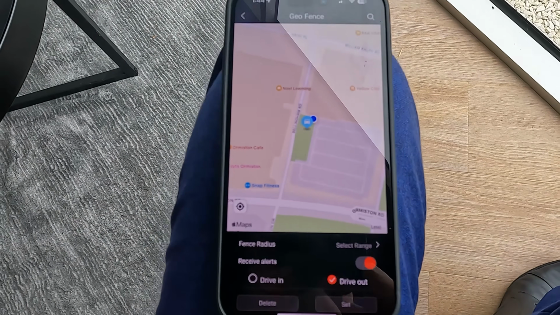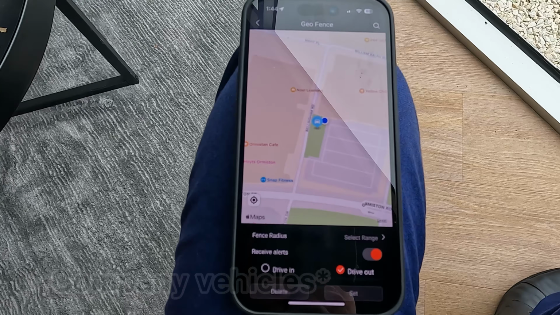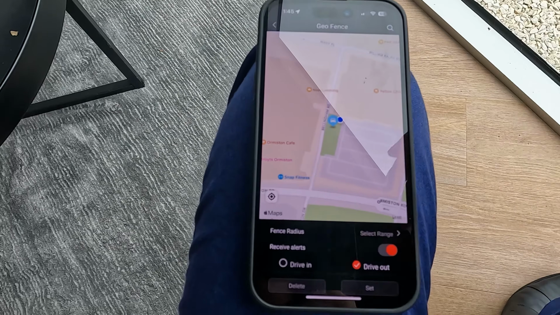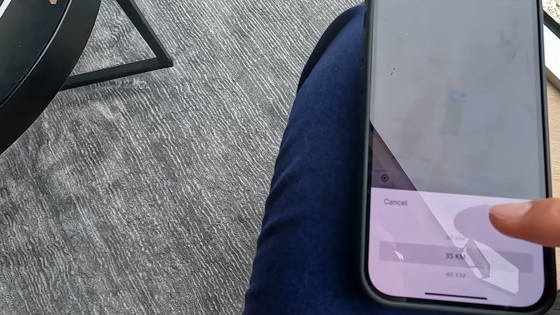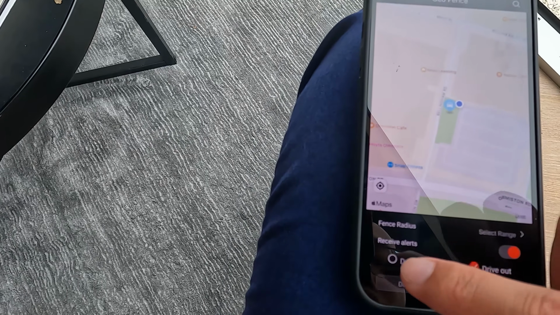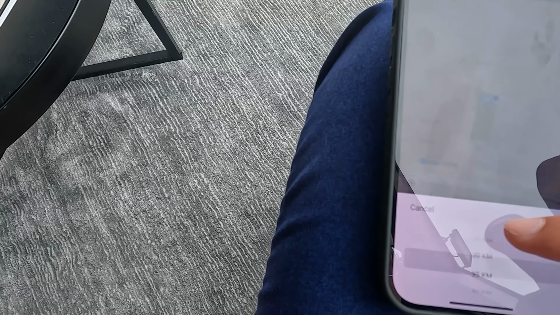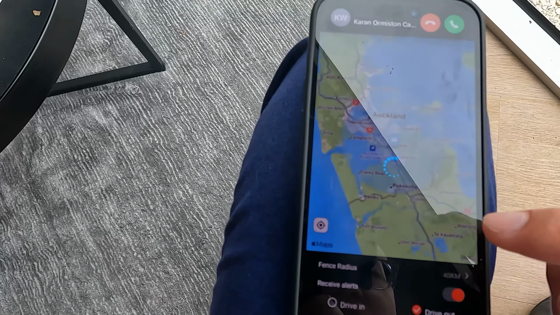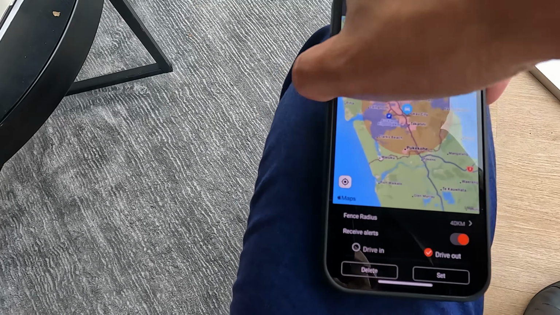Geofence. This will be helpful if you lend your car to someone, or if you have a business, you know, that you limit your travel on your, let's say, on your staff members traveling. So you can select the radius. That means you can select 5K, 10K, 100K or anything like that. Or you can receive alerts or do not receive alerts if you wish. You can do drive in and drive out as well. So once you're okay, you just select, let's say 50K, something like that. I'm just going to put 40K, and you can set it. You can see how the map looks like. I'm going to set and wait 4 seconds. What that means, the vehicle will set at a particular case.